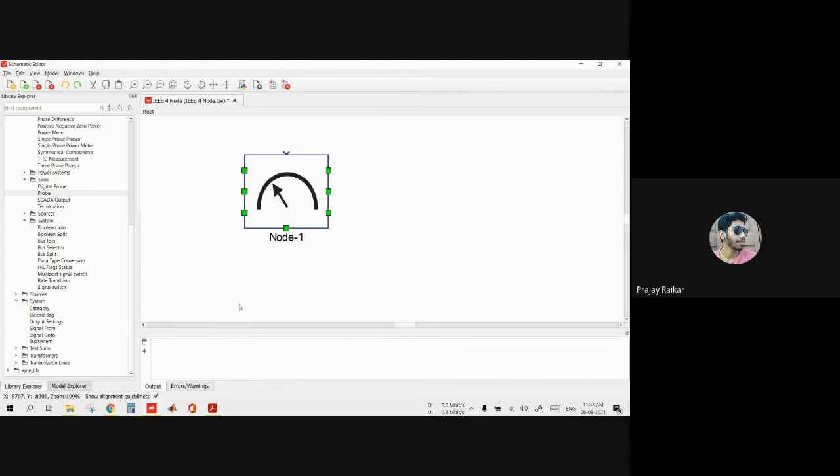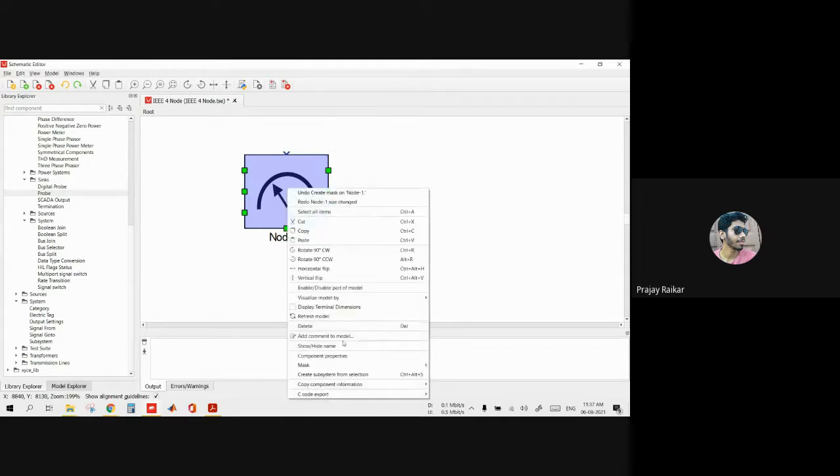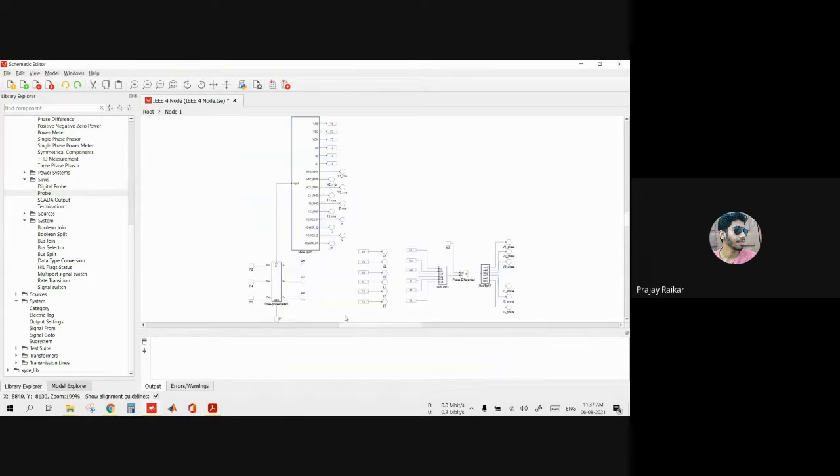Okay, so next we can write some description also for that subsystem. If we double click now, we won't be able to penetrate this subsystem. So in order to penetrate, you'll have to go to mask and look under the mask to view this section of the circuit.